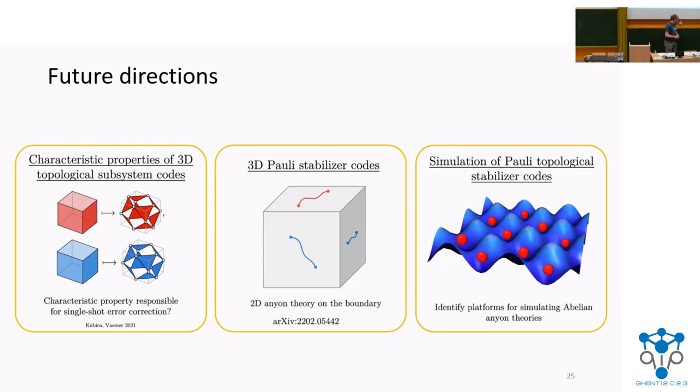And maybe I'll conclude by just showing this slide. For potential future directions, everything we did was in 2 dimensions, but you could consider the characterization and classification of subsystem codes in 3 dimensions. I think it's also an interesting direction to ask whether we can find platforms which are amenable to simulating some of our models. Our models are relatively simple. They're all Pauli codes, so maybe these interactions are more natural to realize on a given platform. I'll stop here. Thanks.